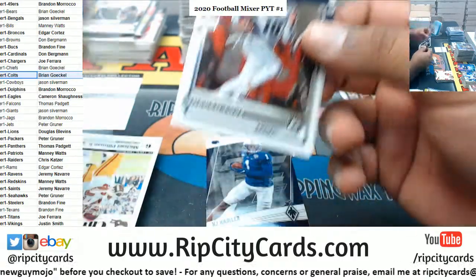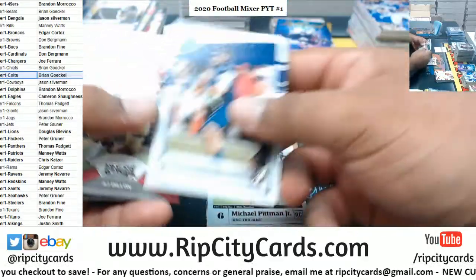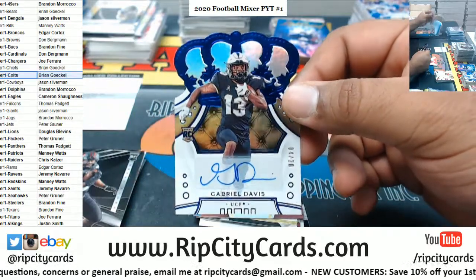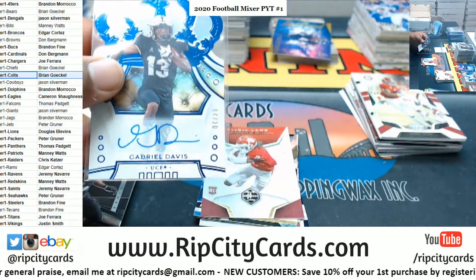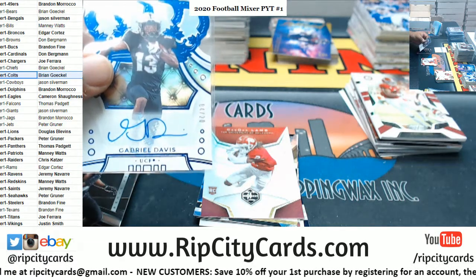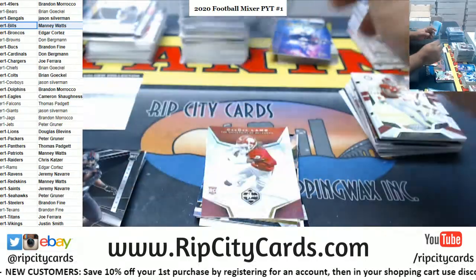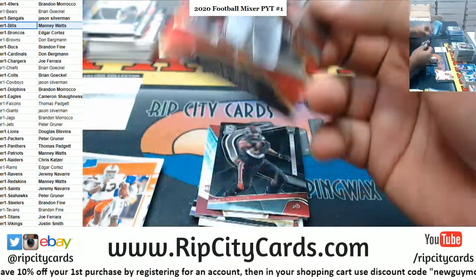Jordan Love, regular rookie. Gabriel Davis to 20 die cut. Who you play for? Yeah, there's a few Davises out there. All right, Gabriel Davis is a Bill. A little song for the Bills. Excuse me. Chase Young, select rookie.